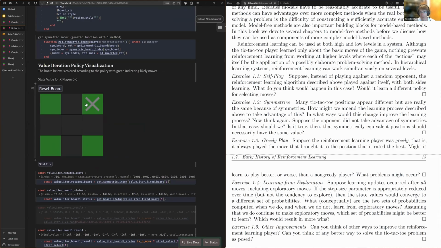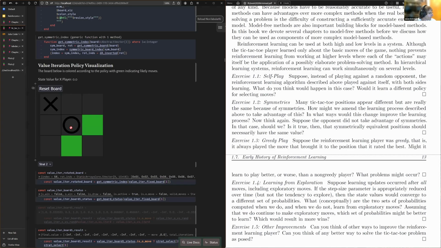Whatever our optimal policy is, it wouldn't make sense if one corner was better than another because of the symmetries. So in terms of symmetrically equivalent moves, there's only one move here, which is the corner move. And then O would respond here. These are also symmetrically equivalent moves.